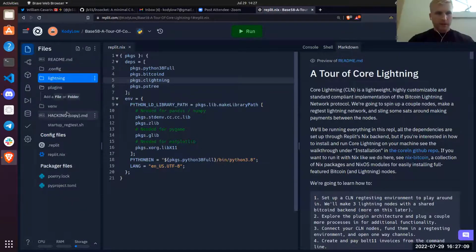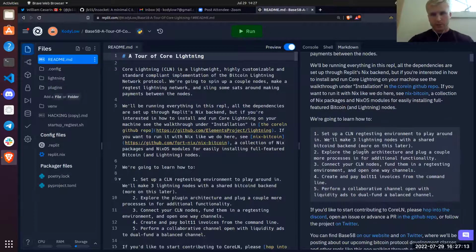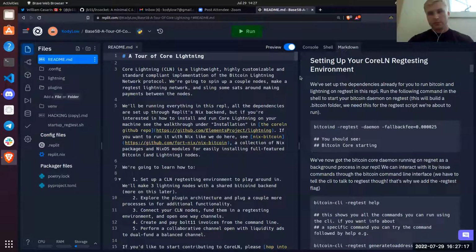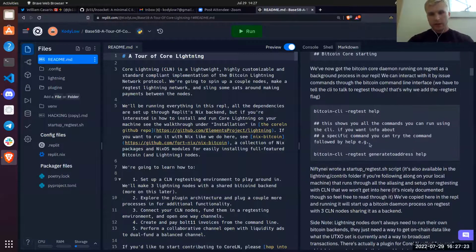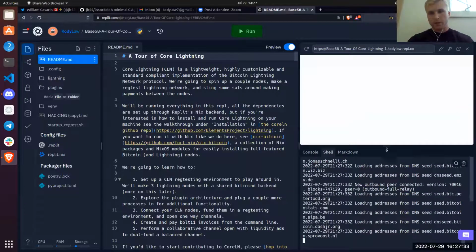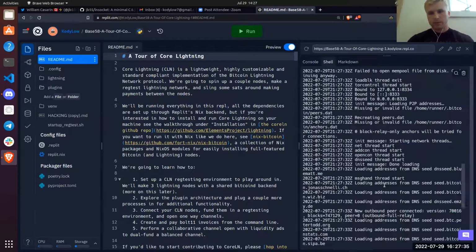So if we just go over here real fast in my README, I've got steps for setting it up. If you just start a brand new Replit environment, then you can go down here, and if I wanted to just start it on mainnet, this has not done any syncing, I just start bitcoind, and now I've got a Bitcoin node running in this REPL, right?